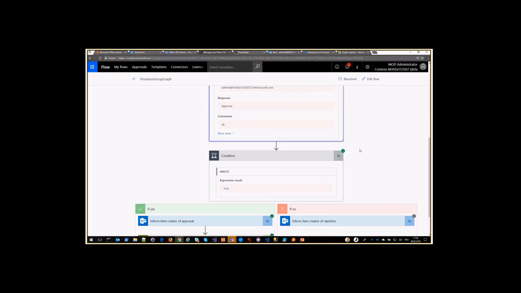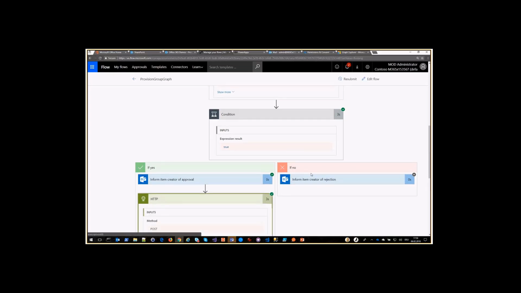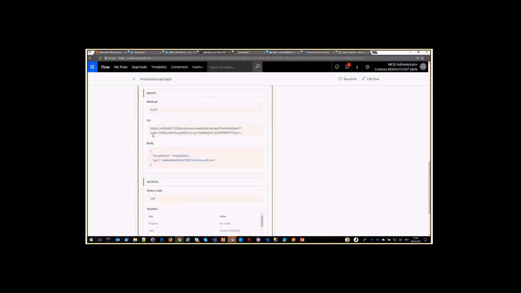If I simply follow that flow, you can see I went into this yes part. And if you look at the HTTP method that was called, we called that endpoint with the group Project Delta, and the UPN, the owner of that new group, shall be Adele.